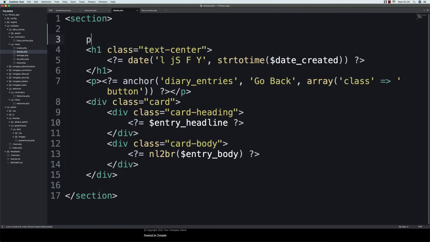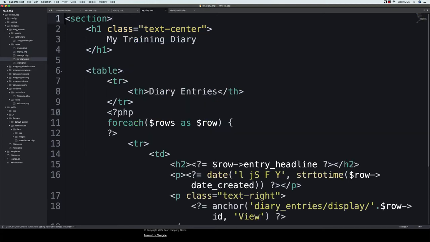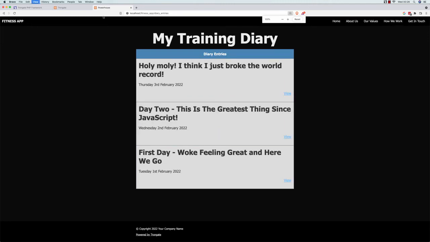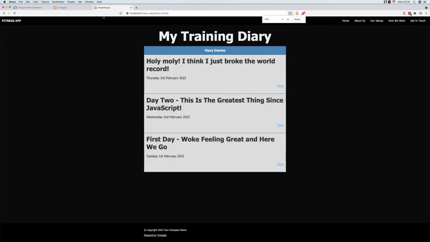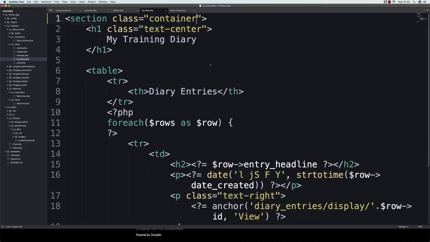I'm on the wrong page. That was today's deliberate mistake of the day. Of course it's this one here. So I'm going to say class equals container. All right, there we go. So that container thing brings it in, makes it a bit more narrow.